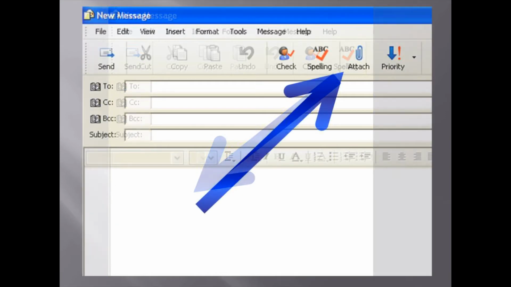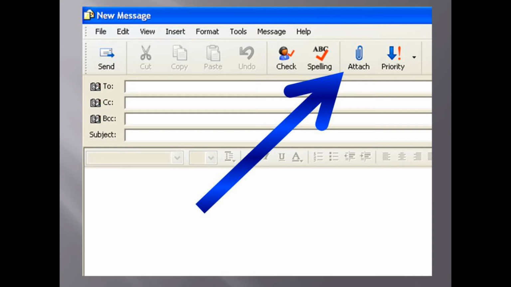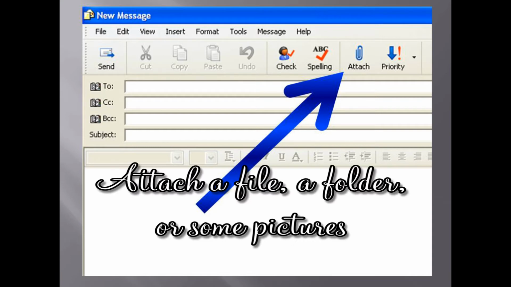the way. One of the biggest questions that I do receive in the classes is that people want to know how to attach a file or send pictures to their friends. And this is a very simple thing with Outlook Express. And with it, you'll notice that at the top there on the toolbar, there is a paperclip which has the word attach. And you'll be able to go on your hard drive or thumb drive or whatever it may be, and be able to find its location and identify the pictures or the files or the groups of pictures to be able to send at one time.